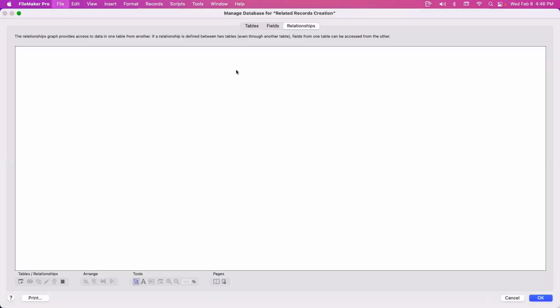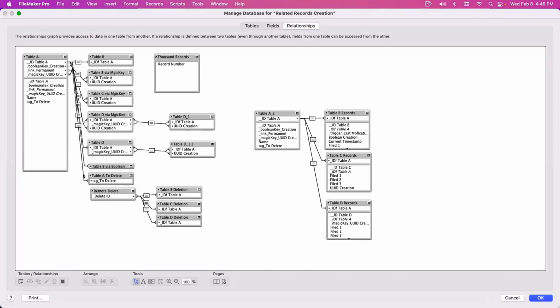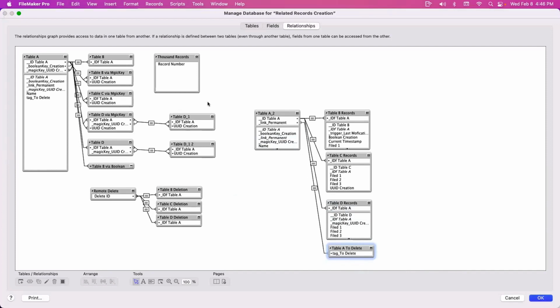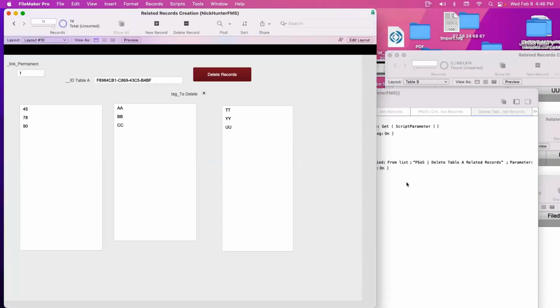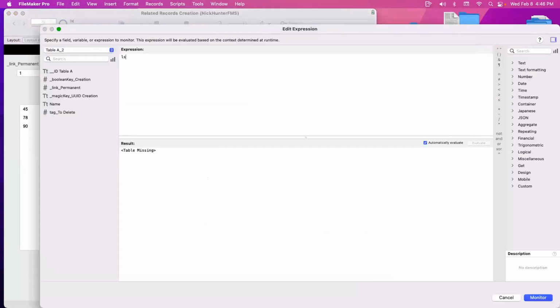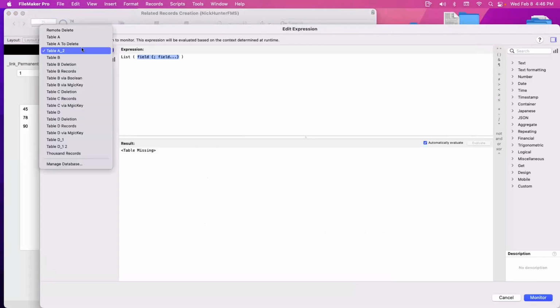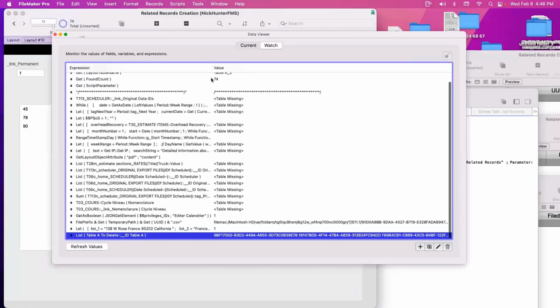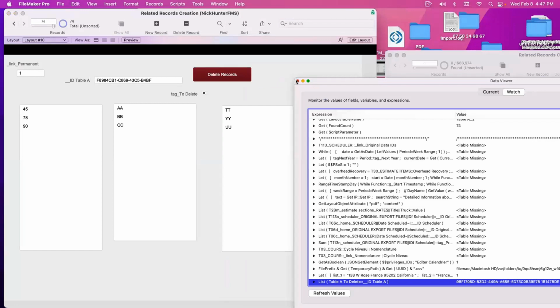Oh yeah, but I need that in table 2. Sorry for that. I wasn't on the right spot, so I can do this here. Okay, so now it's the same, but in a different table. So now I can say I want the list of what to be deleted. So I have 3 records that I want to delete.